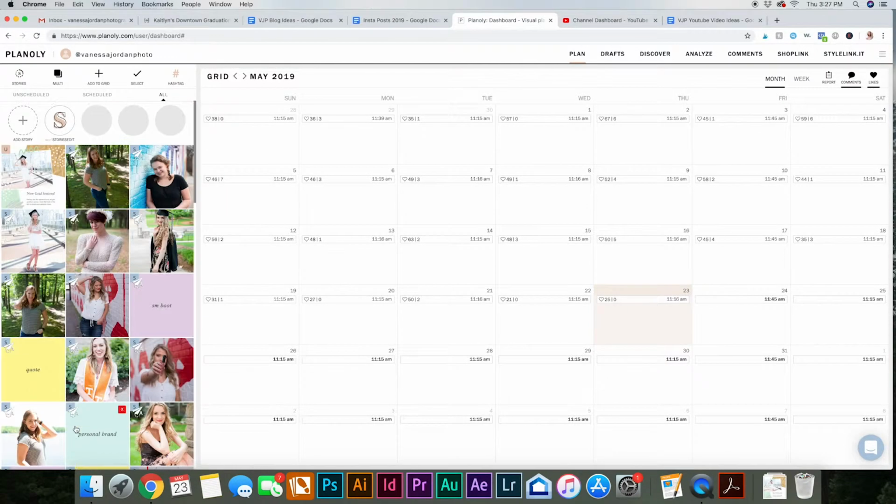So once you have all those images cropped, you can just upload them here and they'll already be ready to go. So you see it has the scheduled and it has a little paper airplane with an A. That means it'll automatically post for you. So it'll give you a nice little notification saying it's already posted, and you're just like, great, on my lunch or whenever, I can then automatically post it. So you can have your life back, which is super, super awesome.